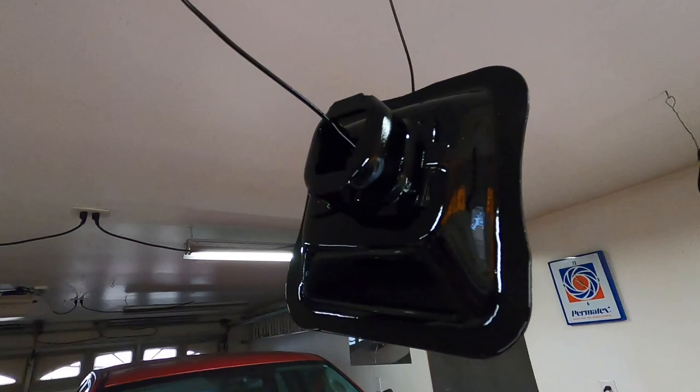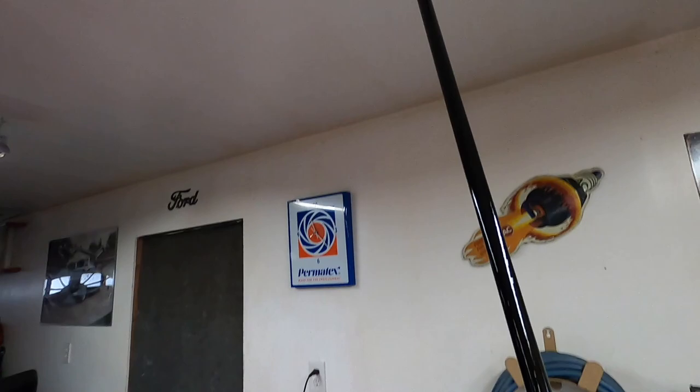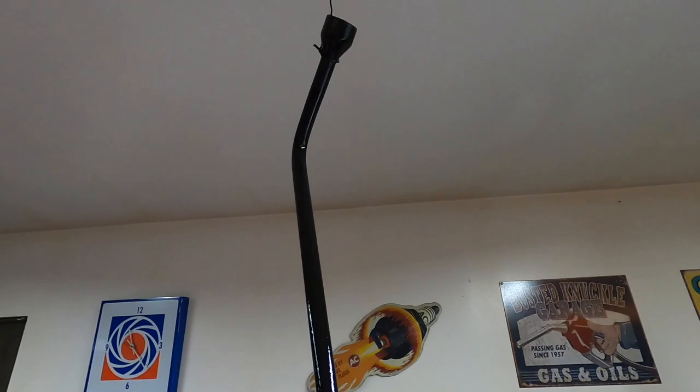Jack base looks better than brand new, and it'll never touch gravel. Like I say, I'll never use the bumper jack on this car. Jack handle, I'll have to touch up where that wire goes. I'll do that with the wheel paint. I'll take this off here tomorrow when I paint the wheels, and when I'm done, I can just take a dab with a brush, and you'll never see it.